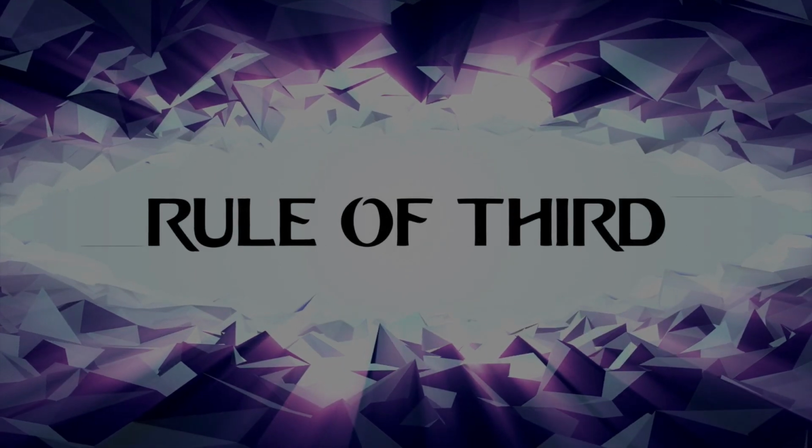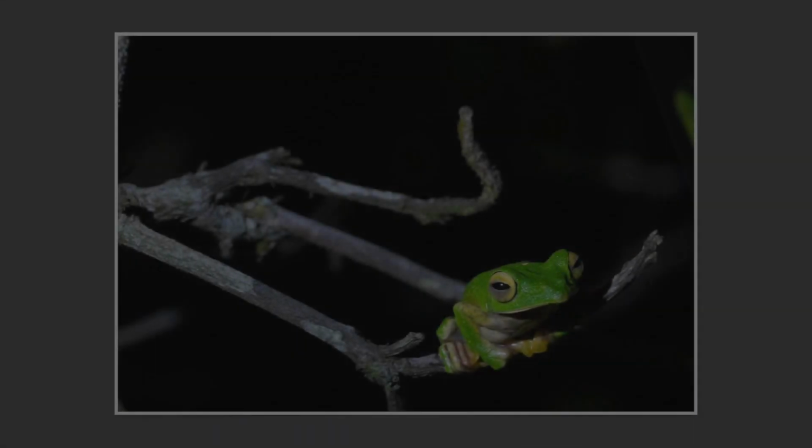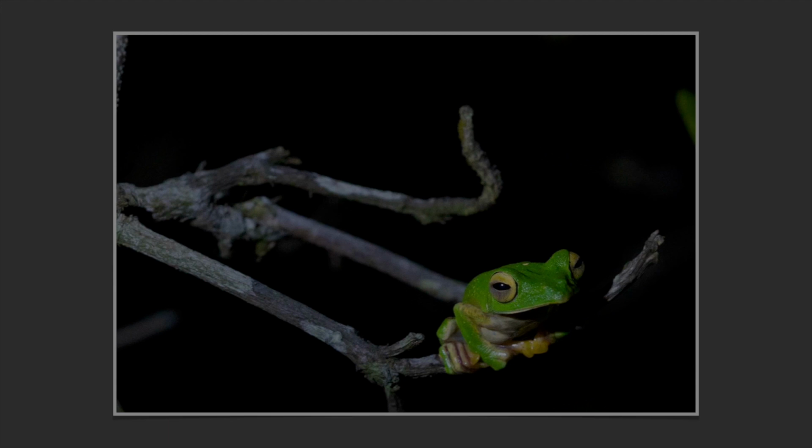The first rule or guideline is the rule of thirds. The rule of thirds basically tells you to break your frame into thirds, both vertically and horizontally. This gives you 9 equal parts, and you can find 4 intersecting points. The guideline is that you place your subject of interest at one of these 4 intersections. These four intersections are based on research. These are the points where the viewer's eyes are first drawn.